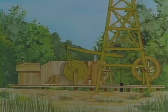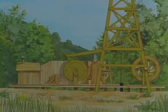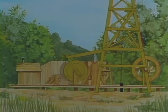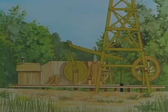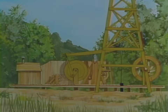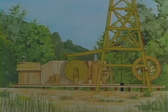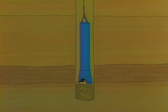Until the 1920s, most California oil and gas wells were drilled with cable tools. A well bore was cut by repeated blows against the bottom with a large iron chisel suspended from a cable. The cable was fastened to one end of a teetering beam called a walking beam that rocked up and down. A steam engine powered this movement. Every so often, the chisel was removed and a baler lowered to pull out the pulverized rock.